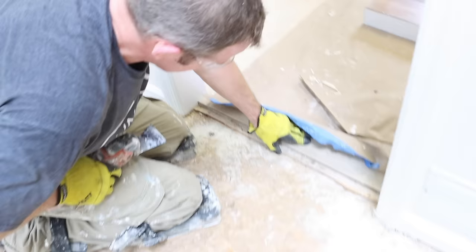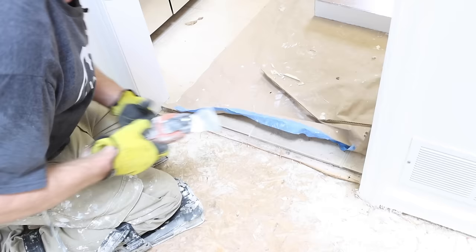So you're going to want to cut this flush because you want this whole subfloor to be all on one surface. You don't want to have this step up here. So we'll just use our oscillating tool to cut that out.